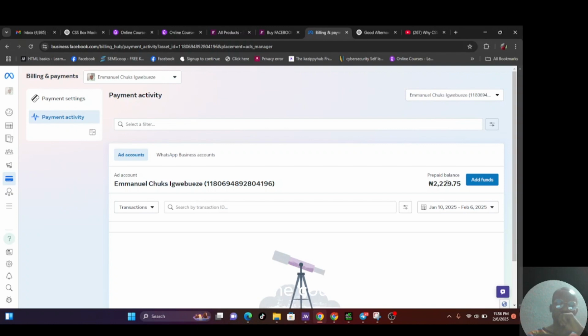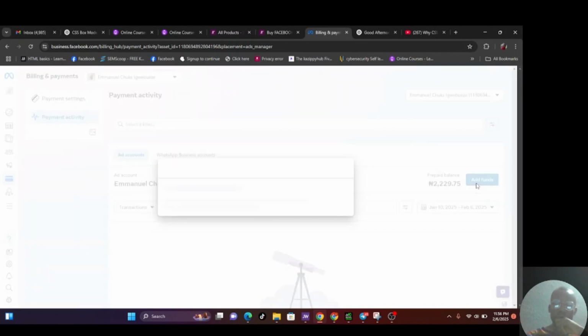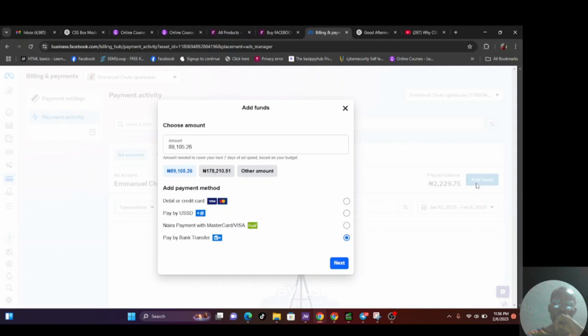You look for the country, Nigeria. Put your West African time, Lagos, and from there you move on to the next level, and then you also bring it to this page. While on this page, you just click on Add Funds. So I'll come over here and click on Add Funds. I will show you how I can actually pay. So it has opened.